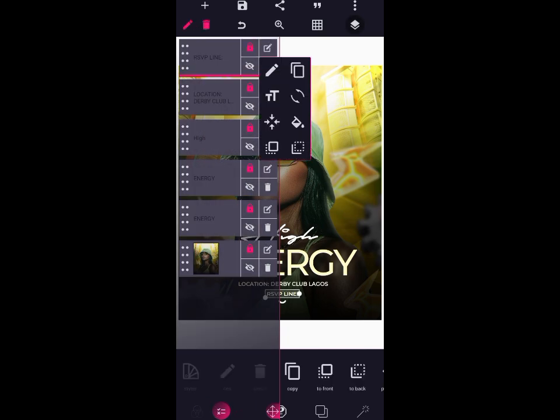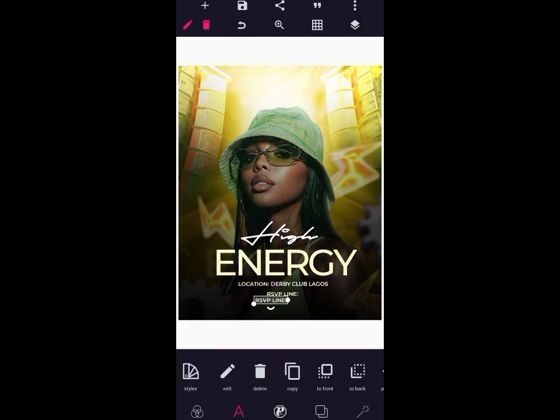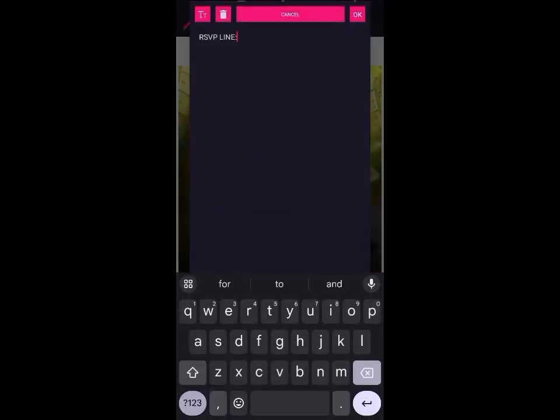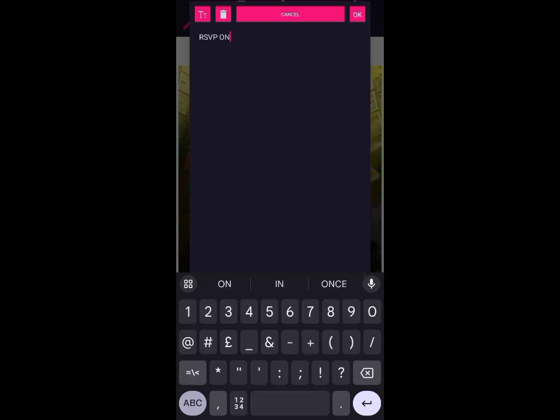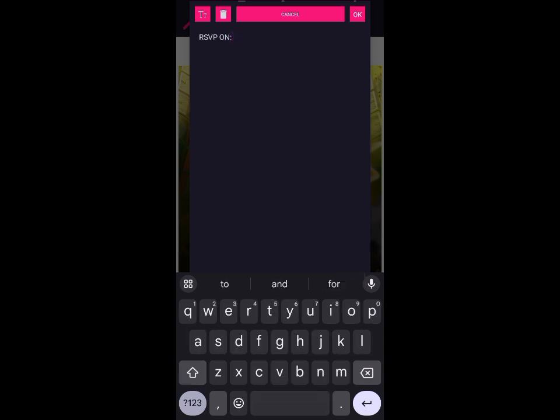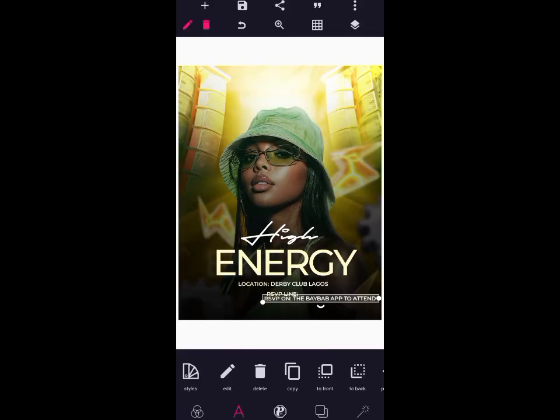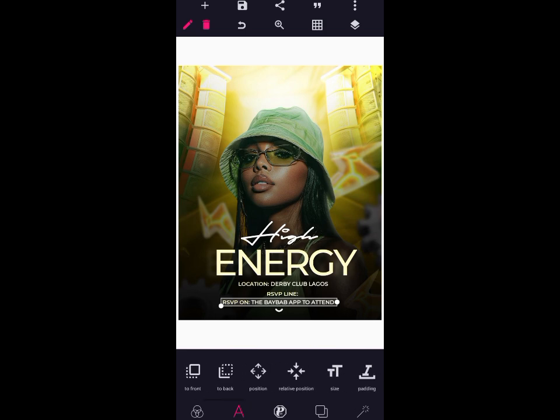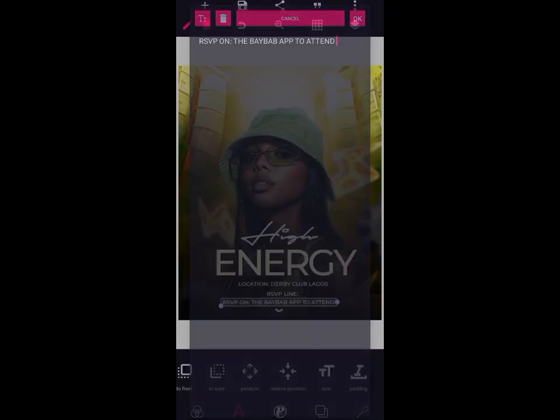So I will now duplicate another one again. And then I will just put the RSVP and then select on it. And then I can just name this. So this is just like the app in which you're able to select the RSVP.